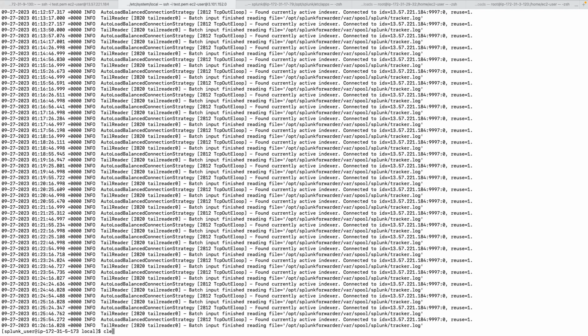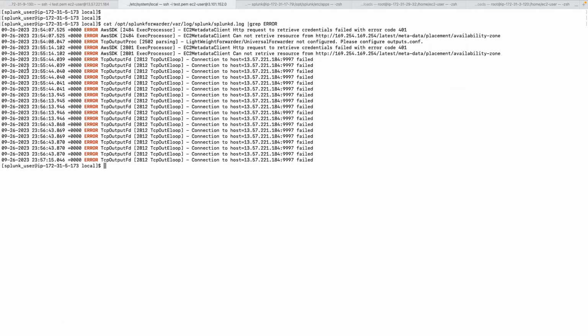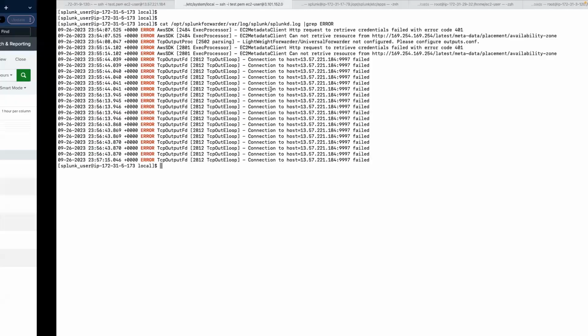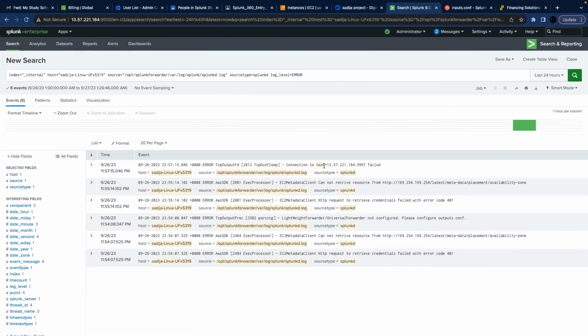So if I clear again here and bring this up again, I can grep here. Grep is filtering. So I can grep error, if I wanted to just see things related to error. So you see it shows me all the errors. You see that thing that I said, connection to host failed. And we're seeing that here, connection to host failed. So the same information you can see.